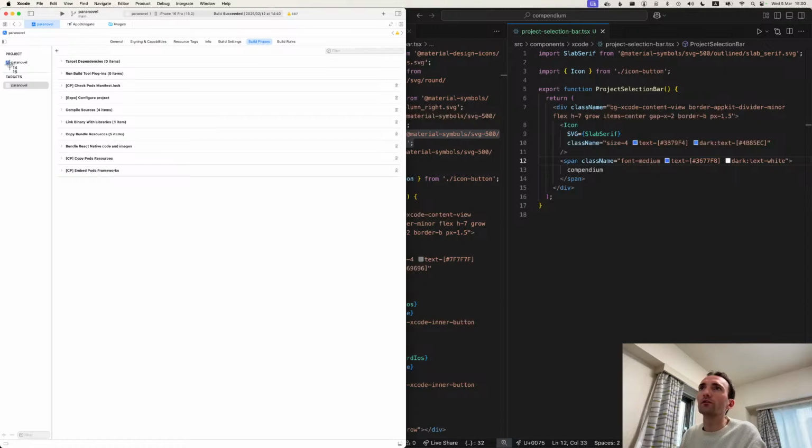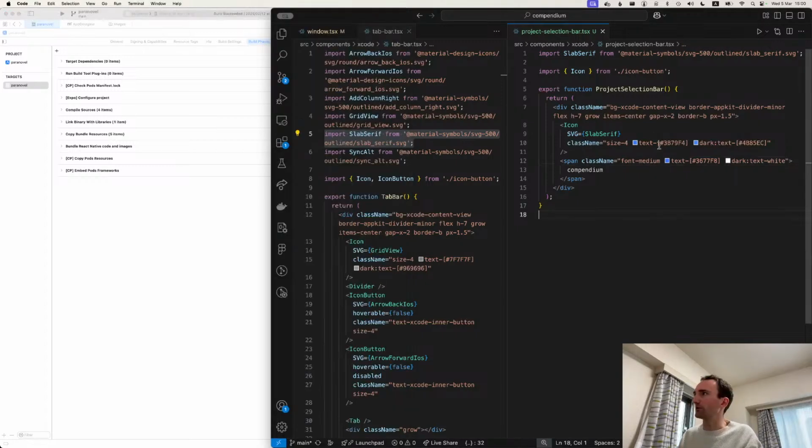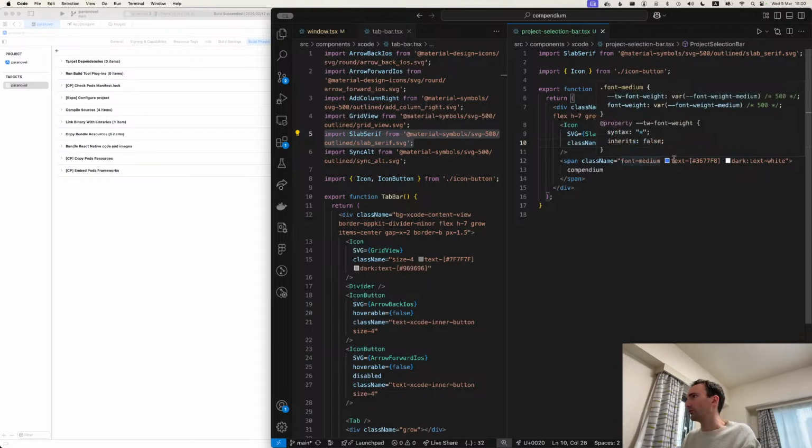It's give or take 15 pixels, who knows, versus the thing we had. Sorry, we're trying to measure this one. So that's give or take 14, 15 pixels versus this one over here, which is 15-ish pixels. So maybe the icon's about the same size, but the text possibly needs to get smaller.